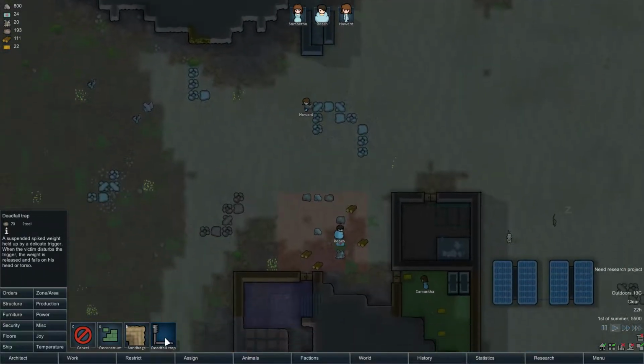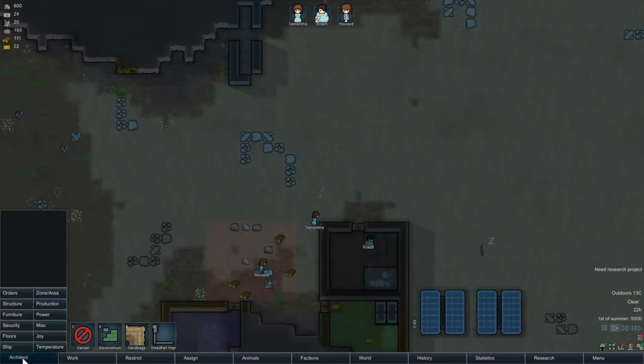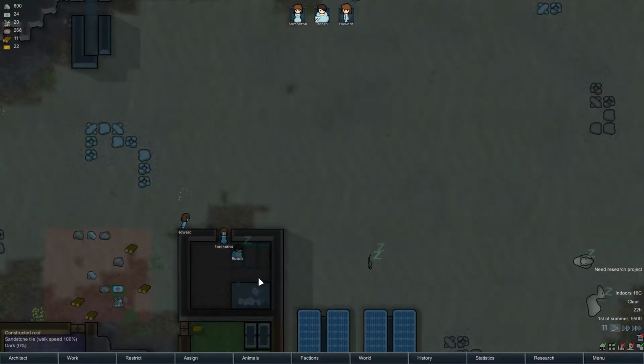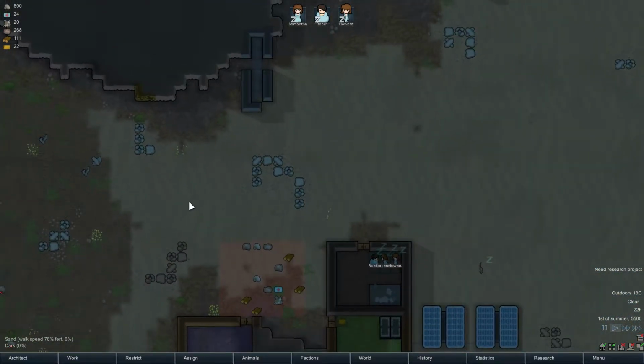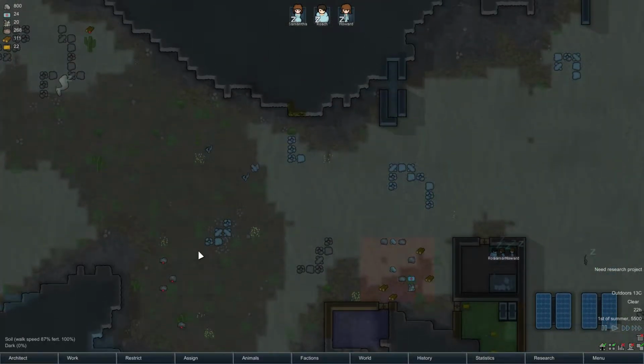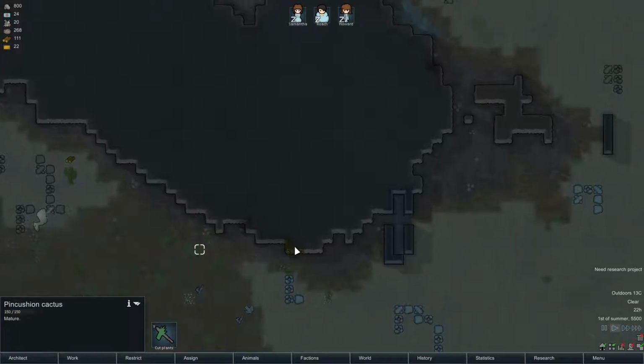Deadfall trap. Ooh. Okay. I mean, I have the difficult mode on, so maybe I should start trapping already, because... Ooh. Stuff. Here's something.